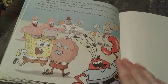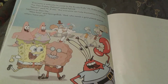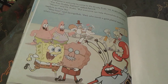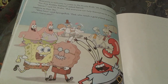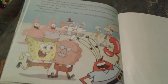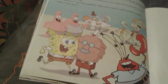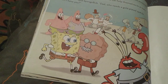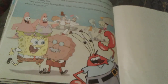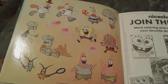Mr. Krabs says that everyone is welcome to come to the Krusty Krab. And Patrick asks for free Krabby Patties, but Mr. Krabs says never — but they can help themselves to as many napkins as they want. Spongebob is really happy and he tells his dad, who needs a gold spatula when you have him — which is really super sweet. And that's pretty much all for the story. And then here are the rest of the stickers.